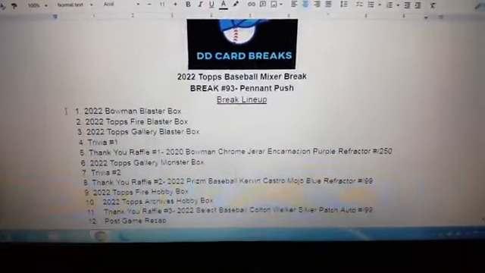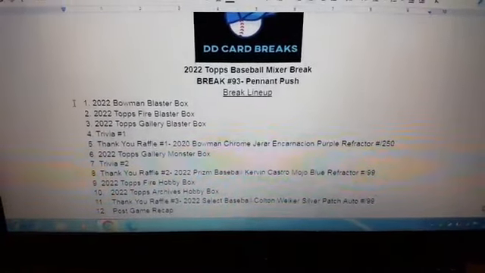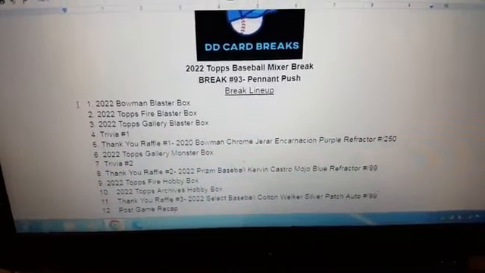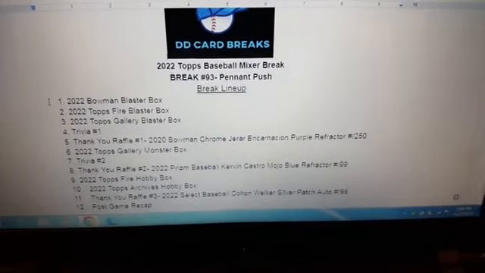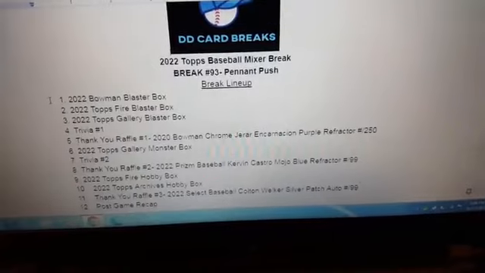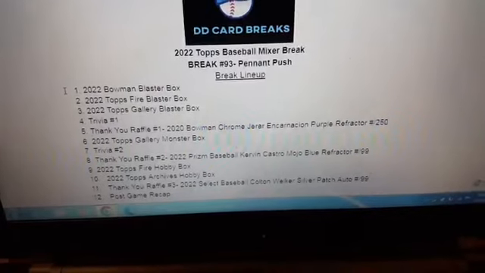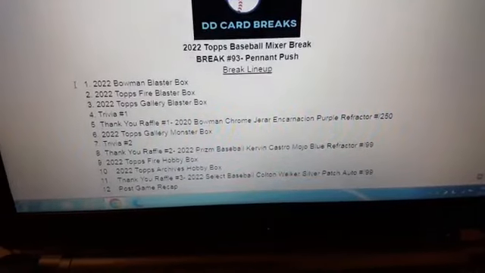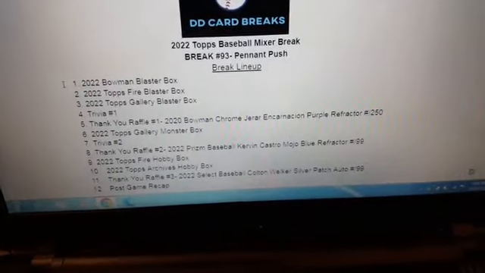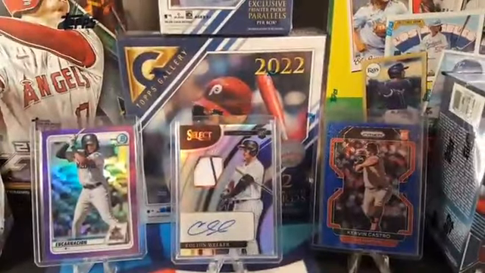Here is break number 93, the Pennant Push. We're going to start with all three of the blasters we have in tonight's break. We'll start with a 2022 Bowman, move to 2022 Topps Fire, and then a 2022 Topps Gallery. We'll pause there to do our first trivia question and our first raffle. Then we'll open the Topps Gallery Monster Box. There's 100 cards in there, should have two autographs as well. We'll do our second trivia and raffle after that. Then we'll do both of the hobby boxes we have tonight, the 2022 Topps Fire, which should have two autos, and then the 2022 Topps Archives, which also should have two autos. And then we'll raffle off the last card, post-game recap, and get everyone out of here to enjoy the rest of your weekend.